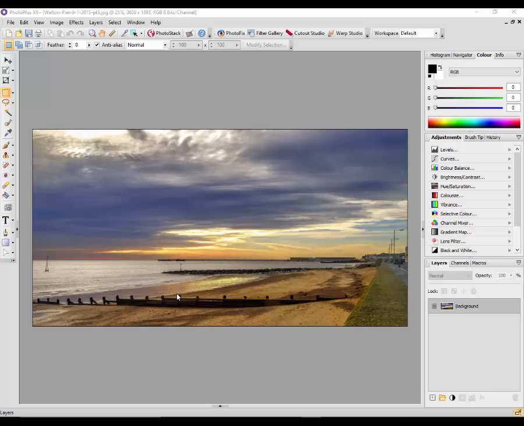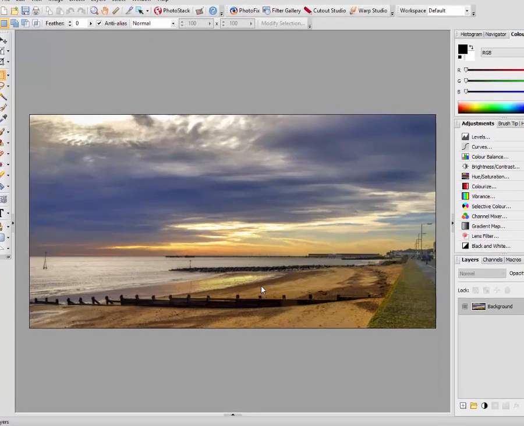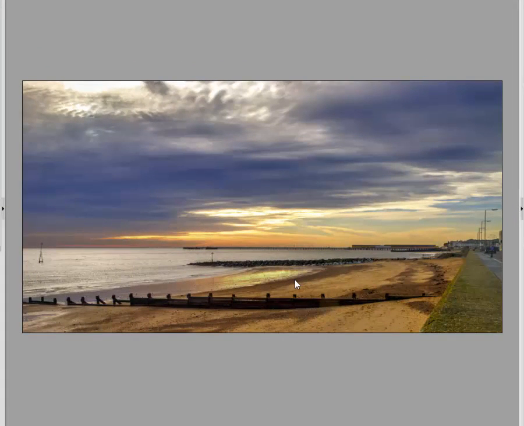In this tutorial I want to try and demonstrate how to make a fake neutral density shot. Neutral density filters go on the end of a camera and allow you to take a much longer exposure. So in a shot like this, the parts that would stay still, like the walls, the road, the pier, the beach, would look as they are now, but things that move, like the clouds and the sea, would become fuzzy and blurred because they've moved during the long exposure. Not everybody carries or has neutral density filters, much like myself, so there is a way around to sort of faking that image.